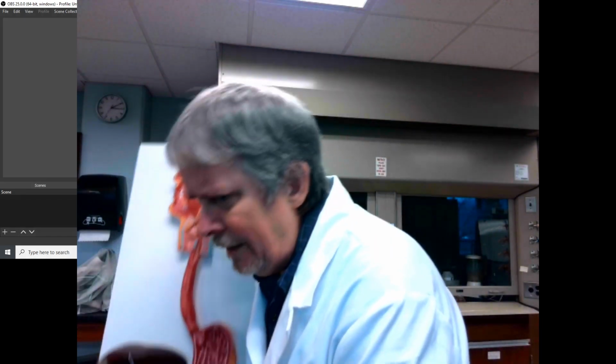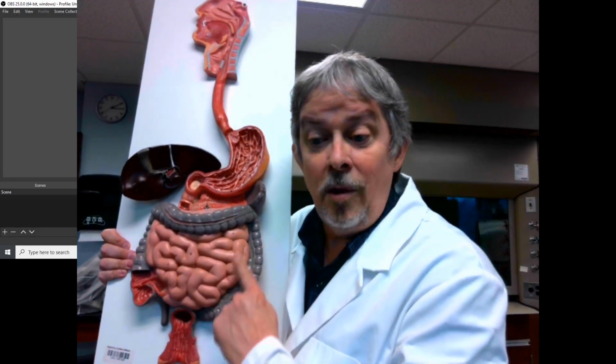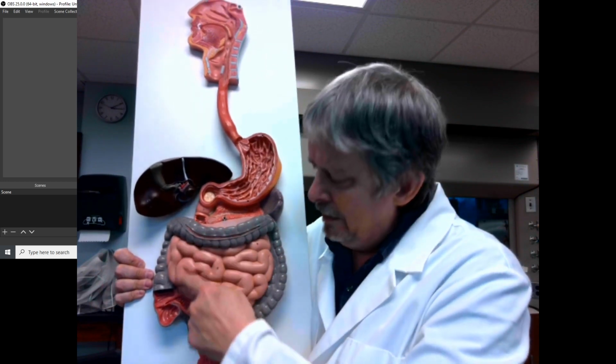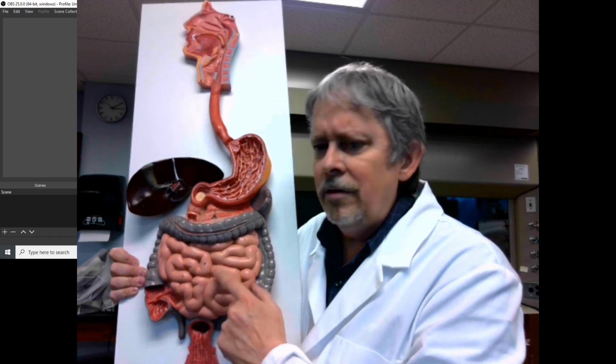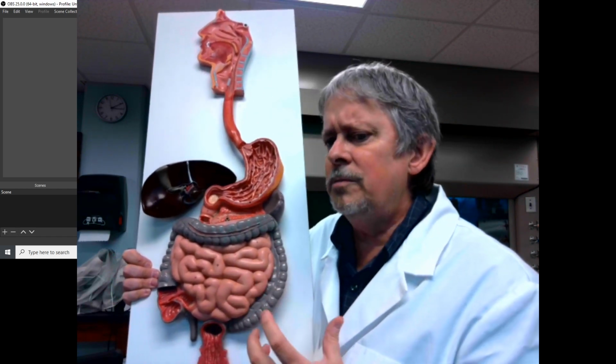All right, so that was the next part. Now, below that, you'll notice that we've got the curlicues. This is the small intestines. Again, much longer than the large intestine. The gray part here is the large intestine. So you'll see that it's only about maybe 1.5 feet, 2 feet long. The small intestines can be up to 24 feet long, and they're much thinner. That's why they're called the small intestine.